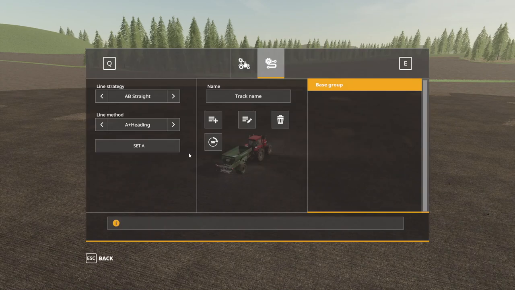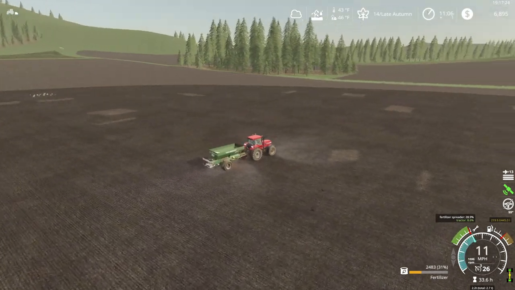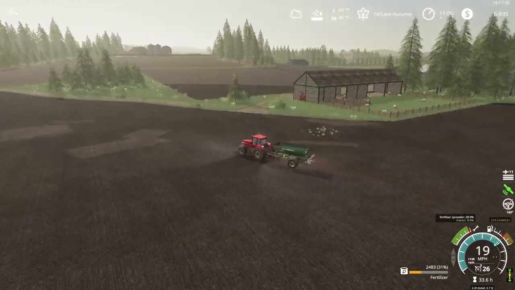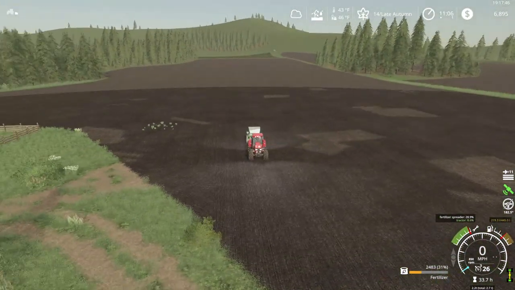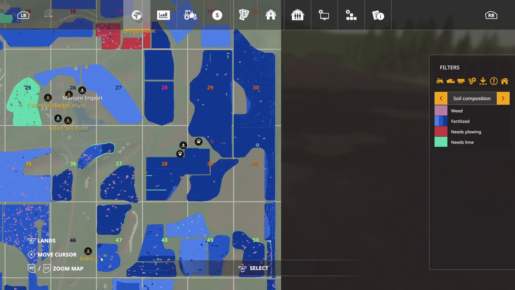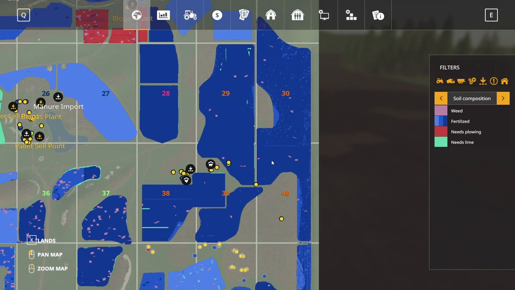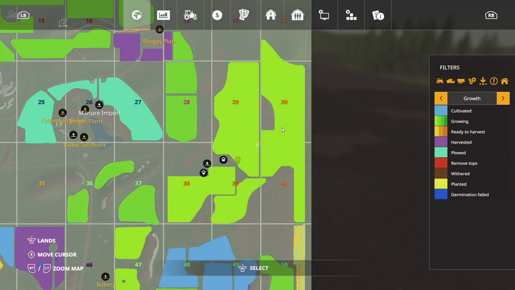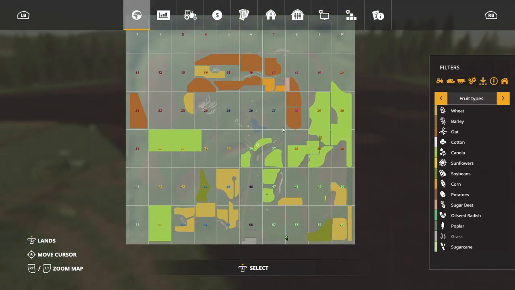And there we have it, all done fertilizing. We'll have a few little spots, but that is pretty much three layers of fertilizer on all the fields. Well, let's take a look. Yep, all dark blue. Missed a little spot there. Got to come back there and right there. All the spots that we enlarged the field. But winter canola is planted. And there's what the map looks like right now.